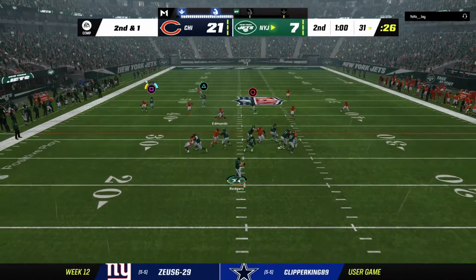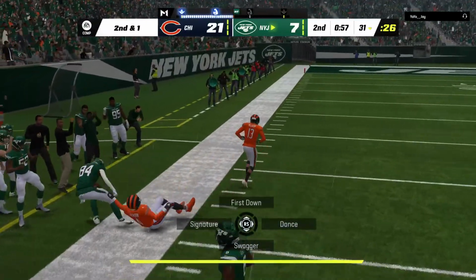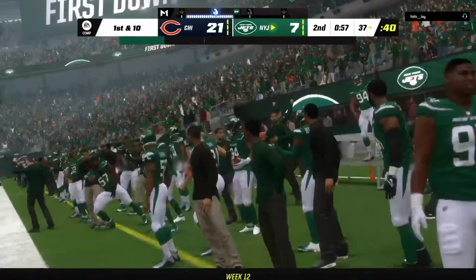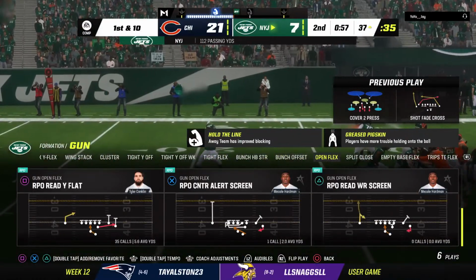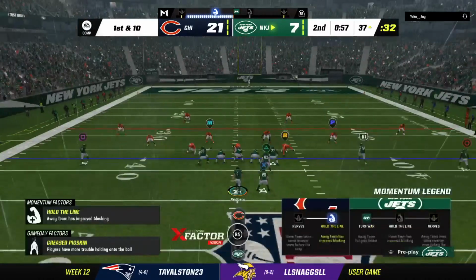Working from the gun, Rodgers. And bringing it in, it's Davis. And he's going to be out of bounds, but not before he takes it inside the 40. It'll go as an impressive 31-yard gain. And Charles, with that completion, I'm told that puts him now over 3,000 yards passing on the campaign.